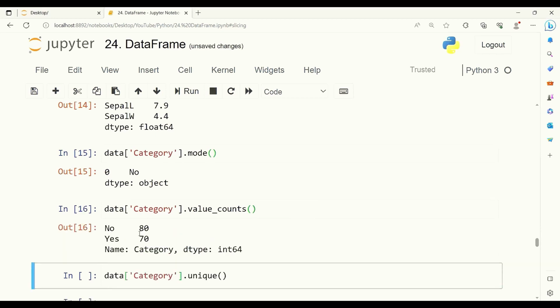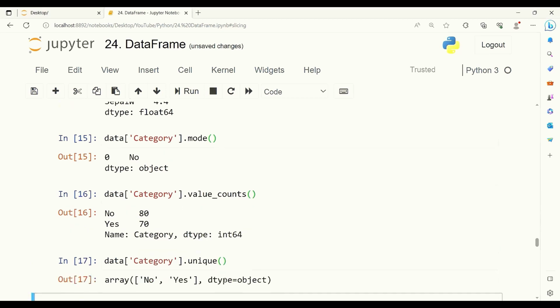Here we see that no has been repeated 80 times and yes 17 times. And we can use unique to find out the unique values of different classes in a column. Here we have yes and no in this column.